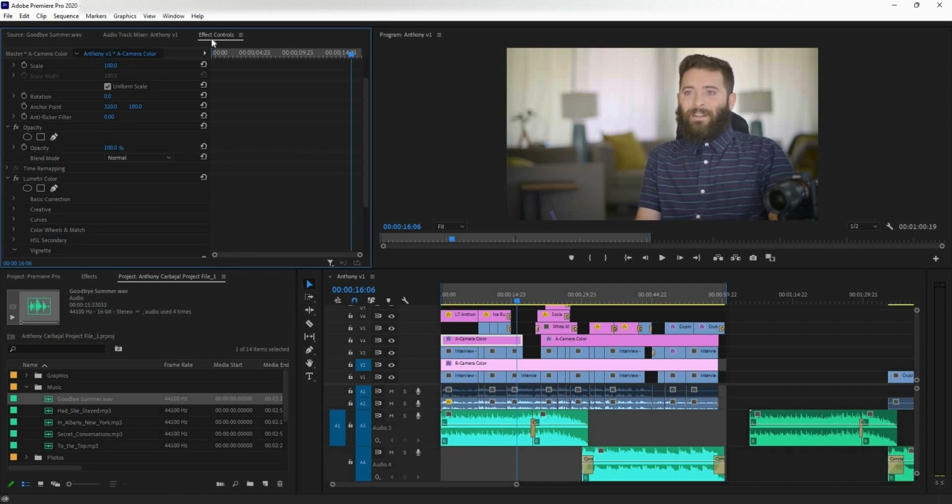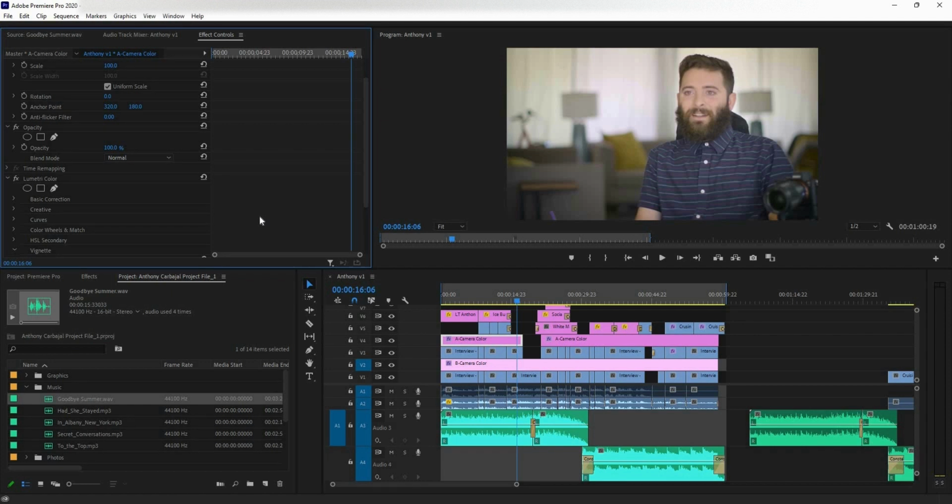So now you can set up your project to look like my setup right now. You want your project panel with the effects. You want your timeline down here in the bottom right, program up here, and then source monitor, audio track mixer, not audio clip mixer, the audio track mixer, and the effect controls up in top left.